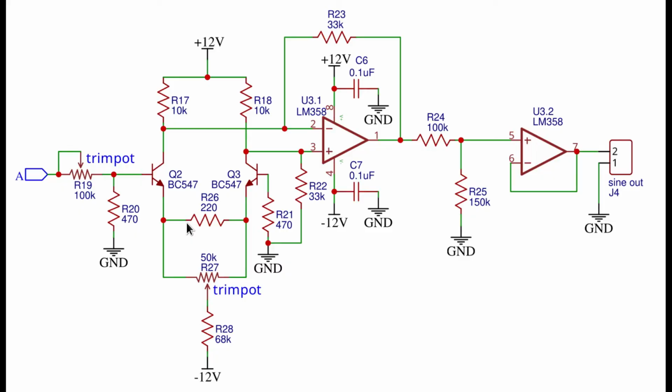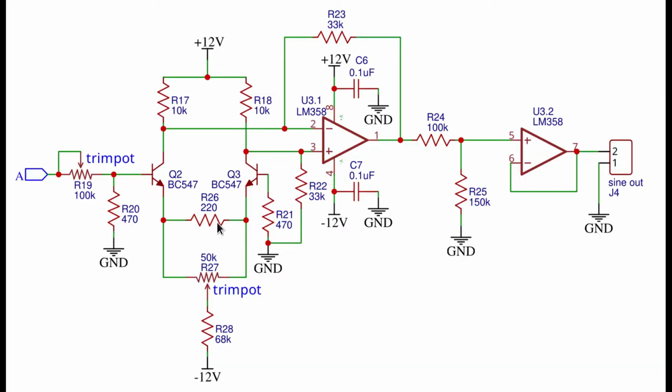I also added a link in the description so you can eventually buy it for yourself if you don't have any other way to measure beta and VBE. In addition to selecting two almost identical transistors, you also have to make sure that their temperatures don't drift apart. To prevent that, it is wise to attach the body of the two transistors to each other with some thermal tape, or at least glue them together. You'll see what I mean when we go to the lab to test this circuit. Another approach would be to use one of those already coupled transistors available in the same container, and therefore already thermally coupled. One of these devices could be used in place of the pair of BC547.